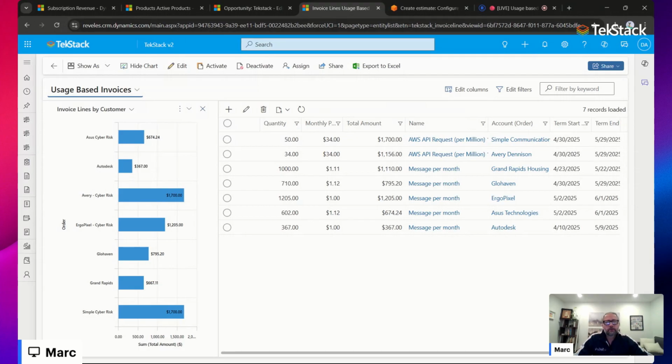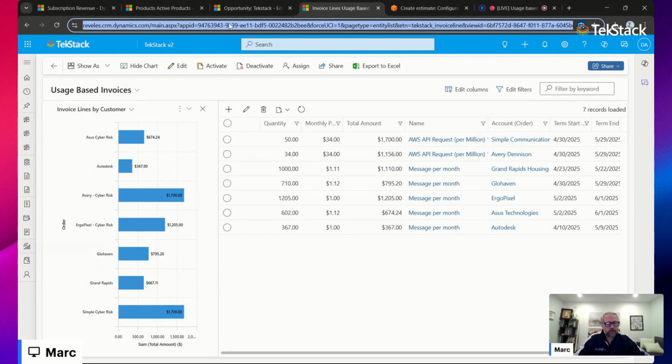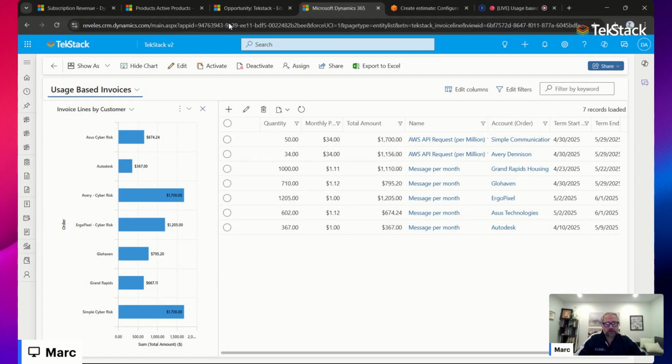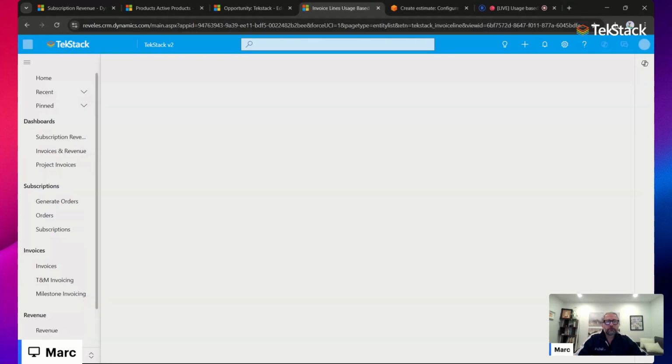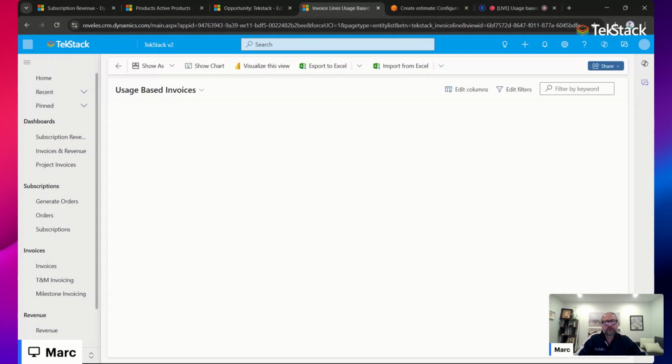But if you're dealing with dozens or hundreds or thousands of transaction lines, the other option, of course, is to integrate these feeds. Most of these companies have an electronic feed, an API, that allows you to update the invoice lines automatically at the end of the month.